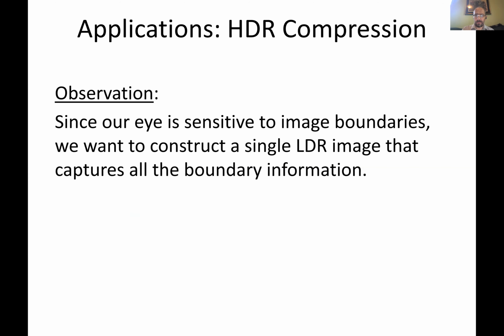Well, this turns out to be not hard. Again, in the gradient domain context, what do we want to do? We want to get a new image, and we want to preserve the boundaries, the information about how colors change. But what we don't have to do is preserve the magnitude. We just need to hold on to the concept of there being an edge, a transition from one color to another. We don't necessarily have to hold on to the magnitude of that transition.